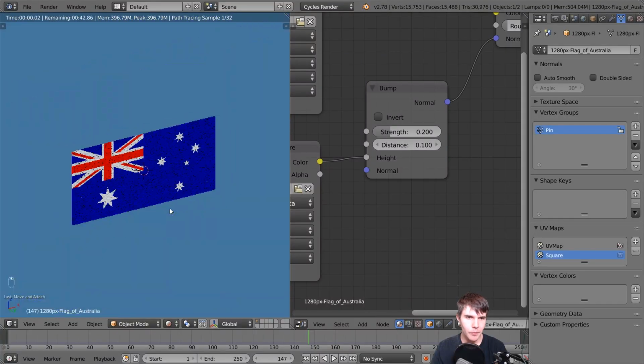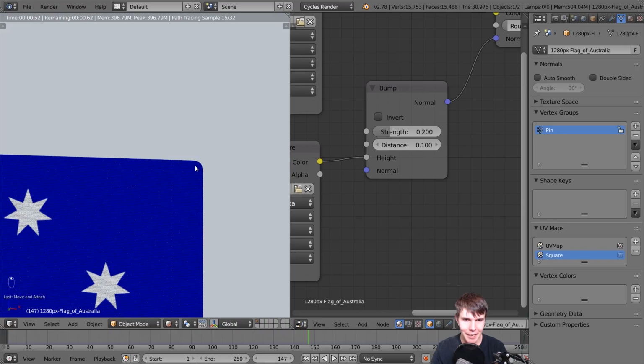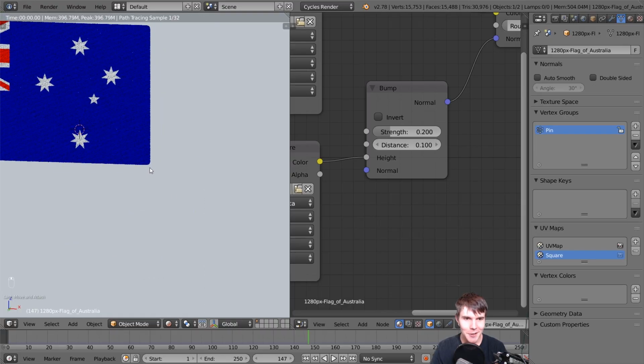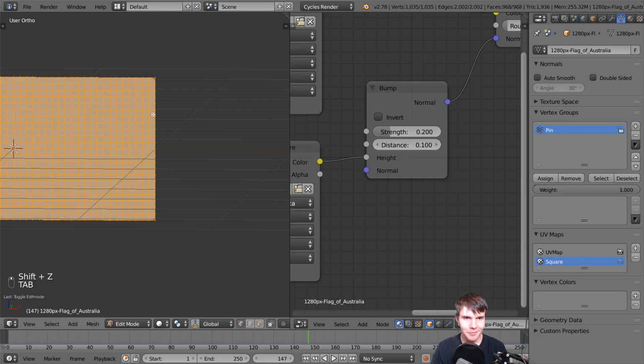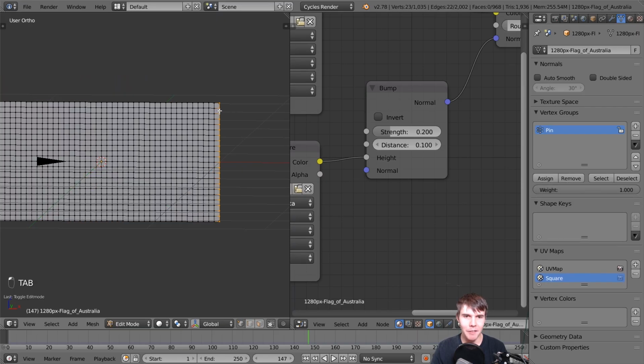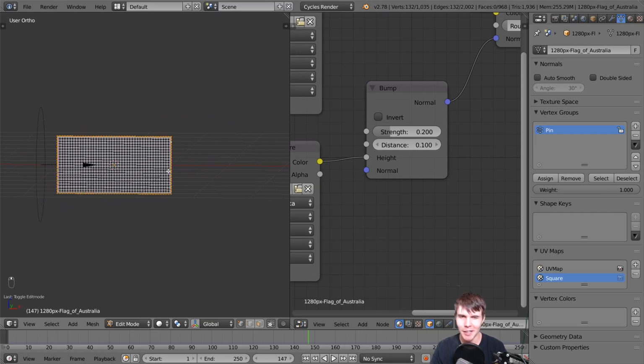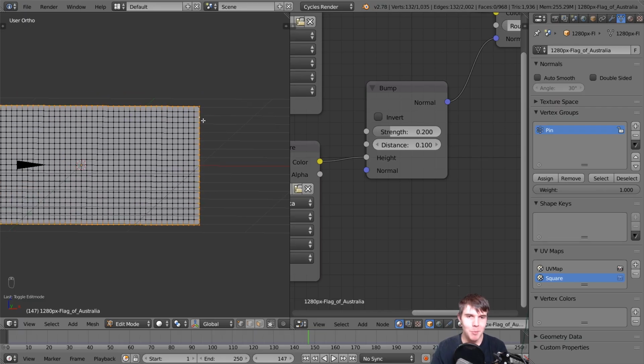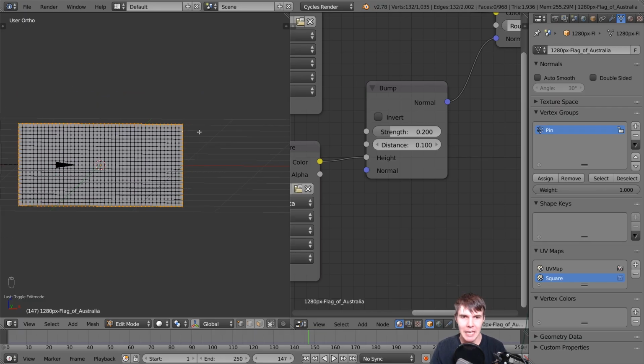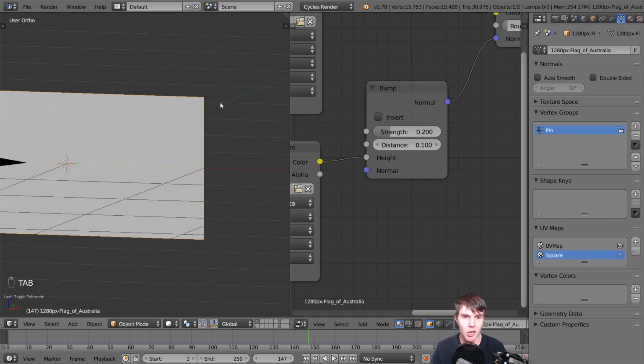Cool. Awesome. Now the other thing you might have noticed, by the way, is you've got rounded edges on your flag. So we don't want that. We can fix it very quickly. I actually just noticed this, but if you hold down Alt and click, it'll do the edge select. But if you double click, it'll select the entire ring, which is a cool trick. I didn't know how long it's been doing that. But anyway, once I've selected all that, if I hit Shift E and then drag outwards, you can see that I've got a crease along this edge, and now it's sharpened up those edges.